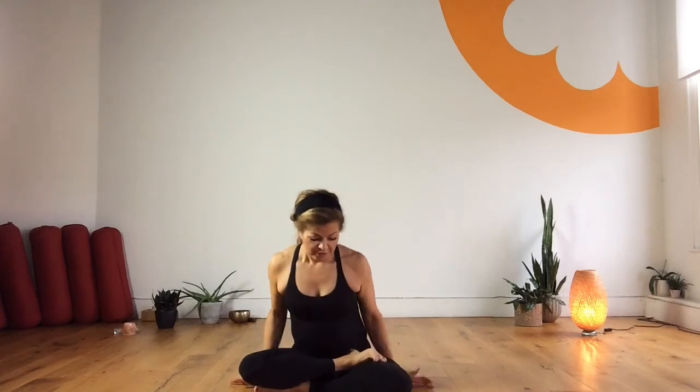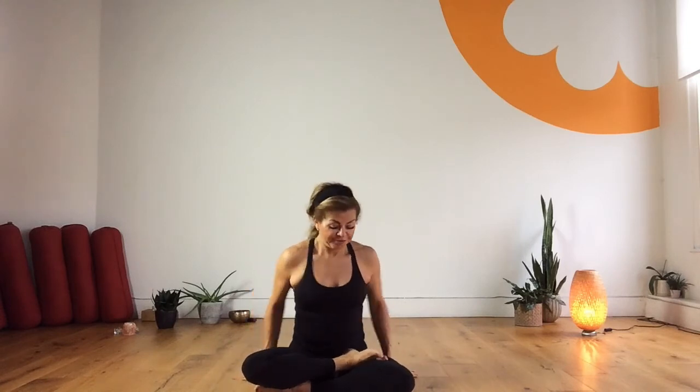So seated position, you can just simply sit cross-legged, or you can come into full lotus or a half lotus, which is what I tend to do. And bear in mind that full lotus for most of us is beyond our reach normally. So be comfortable. And feel that both sit bones are grounded on your mat.